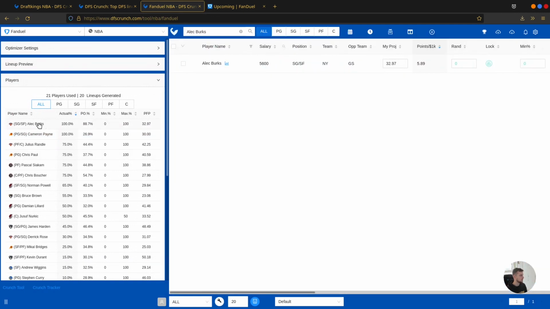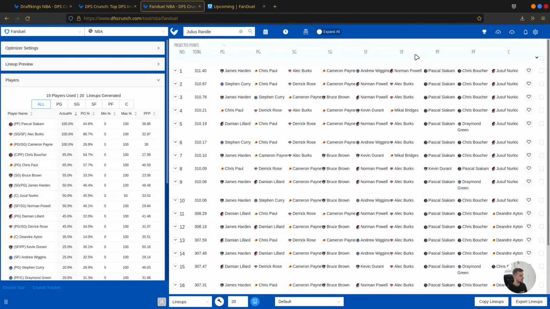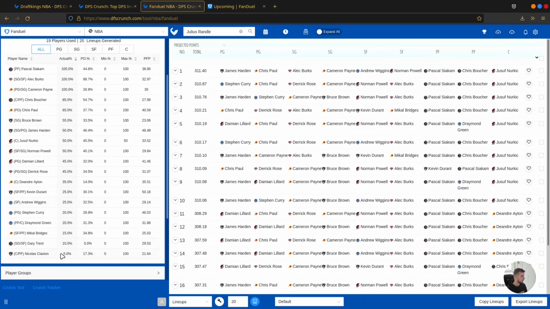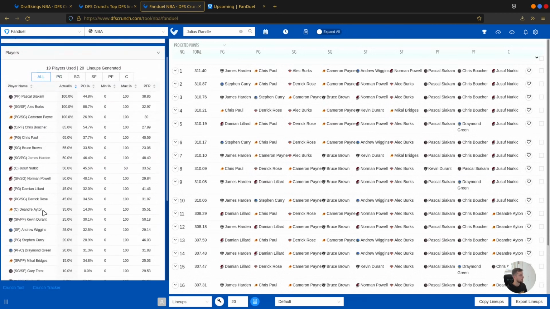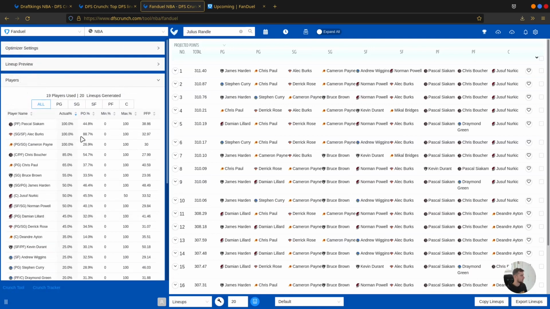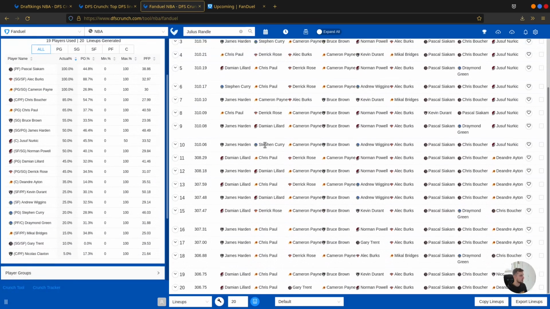So yeah, that works both ways. For example, if you see Randall here and you don't think he's going to go for 32, you think he's going to go for 35. Again, sometimes you have to put it twice, something we got to fix, but we can work with it for now. Randall, so if we reduce his projection, he is 75%. If we build again, it's probably not going to show up here just because his points per 1K isn't that high for salary anymore. So yeah, let's compare that. 75% Randall with his original projection, and now with his new projection, you can see he doesn't even show up in our players card here, which shows us what players are used in our lineups.